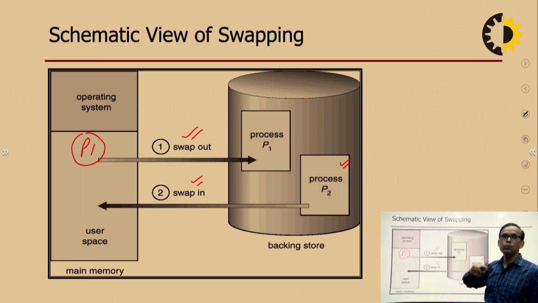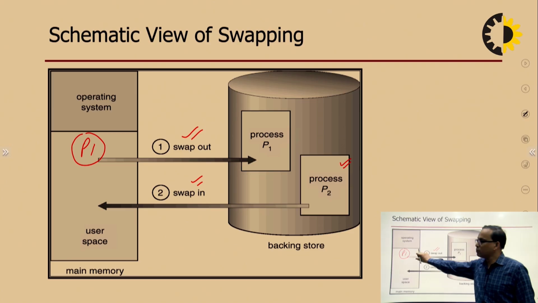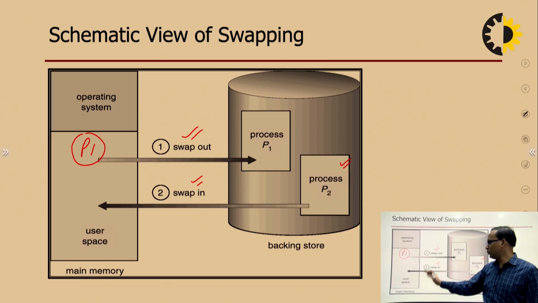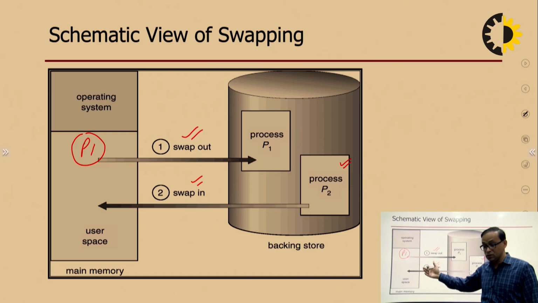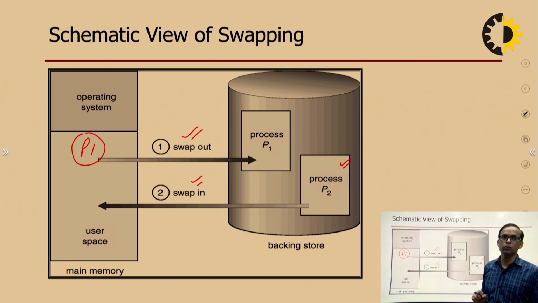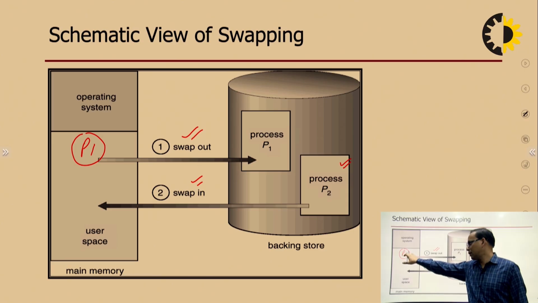Okay. So, the swapping process is a combination of two operations. First is swap out and second is swap in. In case of swap out, a particular process or pages is moved from main memory to secondary storage, and in case of swap in, the process is moved from secondary storage to main memory. So, this is the basic concept of the swapping process, and swapping is generally performed when we have to load a new program or new pages into main memory, but there is no memory space available to load that particular process or program. In that case, we will make the space free from the existing process available in main memory.